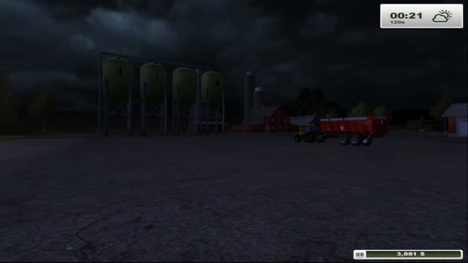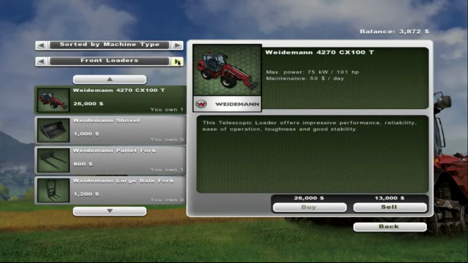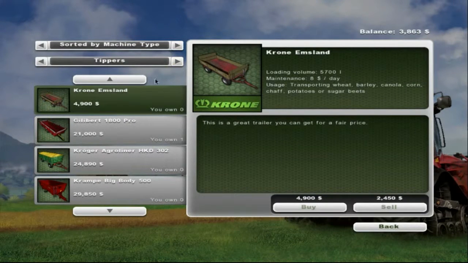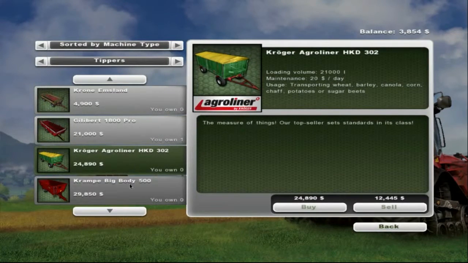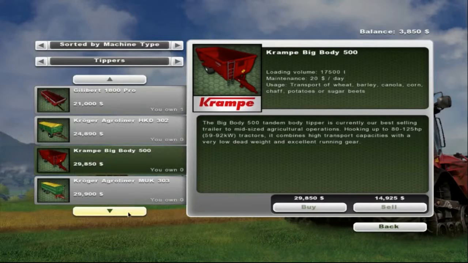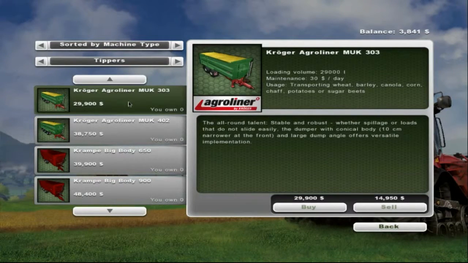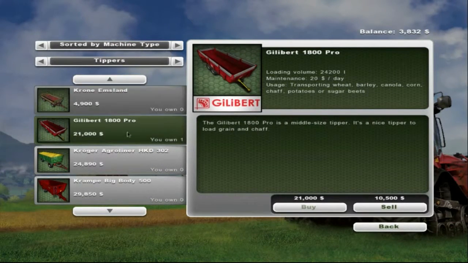Before harvest, it would be nice if we could get tippers, a little bigger tipper. Let's see, this one is 24.2, 21, we don't want that. 17.5, we don't want that. Oh, I like these croakers, those are good. 29, wait, what was the one we had? It's this one, right? 24.2, okay.